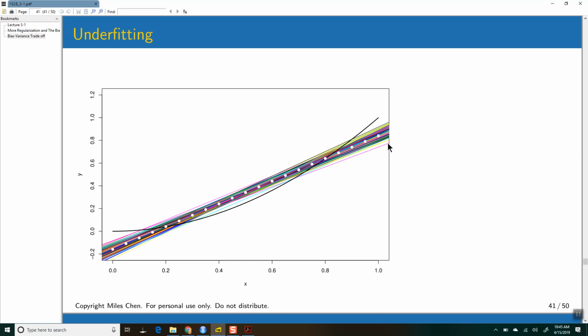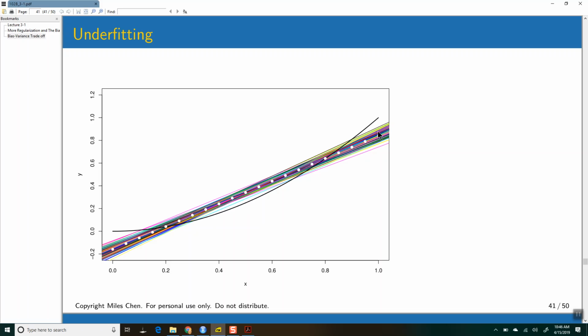But on one data set, the random dots were such that this was the best fitting line, and for another one, this was the best fitting line. So this rainbow of straight lines represents all the different linear models that got fit. And I've averaged the predicted values here, okay? These white dots represent the expected y hat from using a linear model. So in the long run, I can expect a linear model to make this prediction, okay?